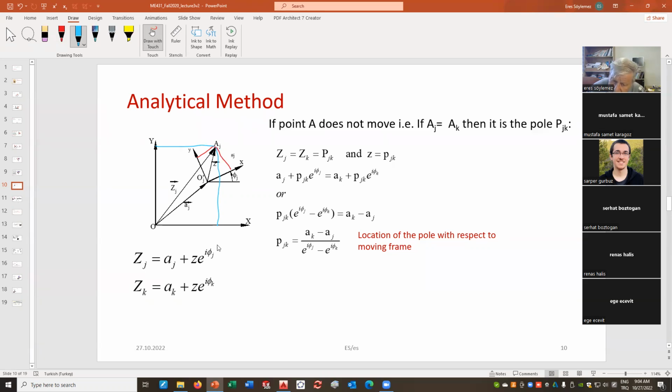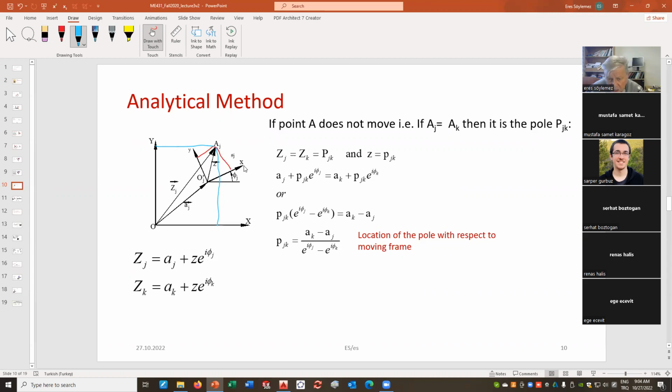Rotation operator in complex number is multiplication of that vector with e to the i phi j. I think we have seen this. Am I correct? When you multiply a complex number with e to the i phi j, it is rotated. If you multiply a complex number by a scalar constant, it is stretching. It elongates the vector, does not change its direction. This is stretch rotation, we call it. e to the i phi j operation on z is rotation of z.